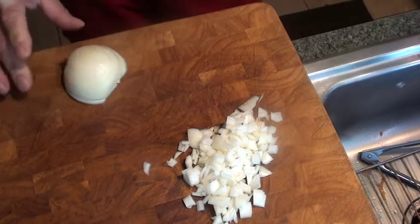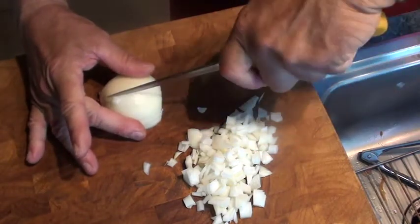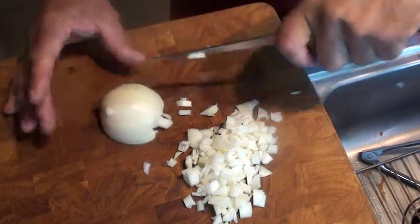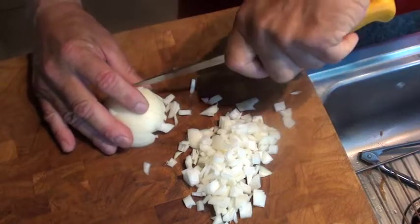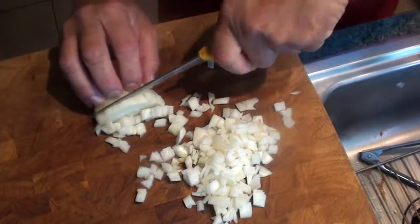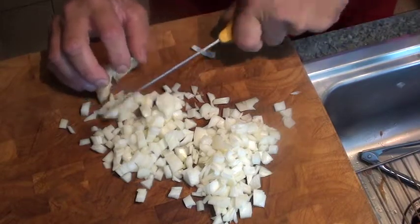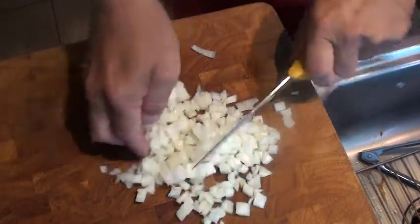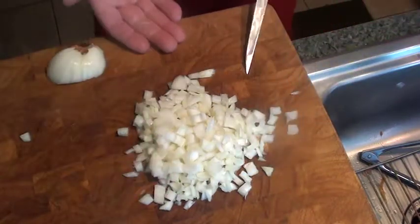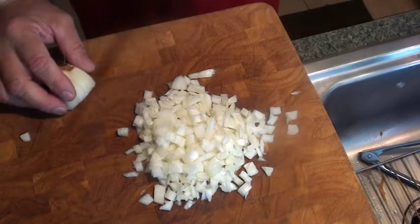Okay, and I make my slices like that. Now I'm going to come across this way. Remember not to go into the root — right before the root — because that's holding this onion together. And then we're going to cross it and make our beautiful dice. Look at that, that's a beautiful dice without all the chopping. You got a little long piece, you just cut it up. Voila, that's how you dice it. You just experienced the knife skill from Scott the grill man gripper.